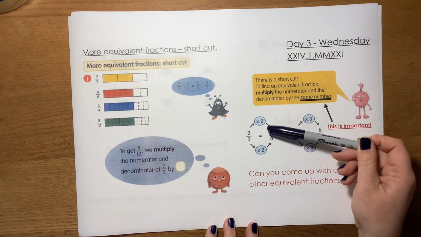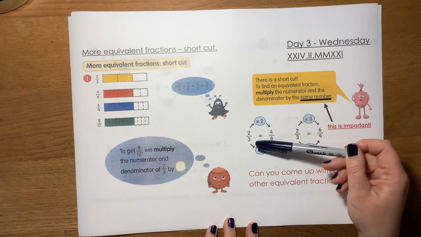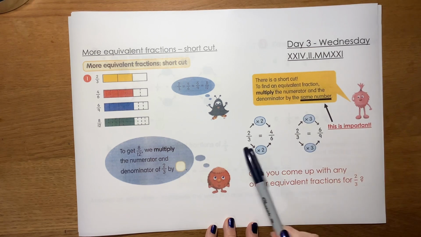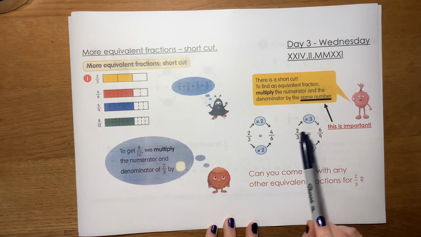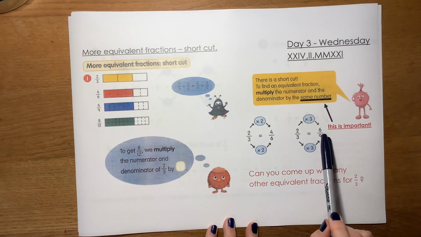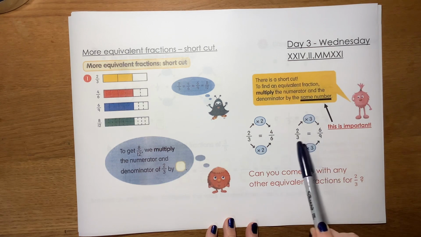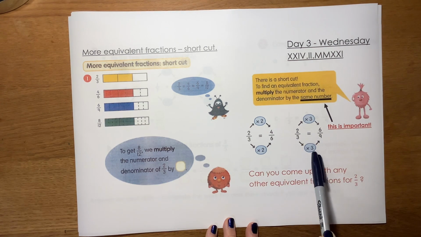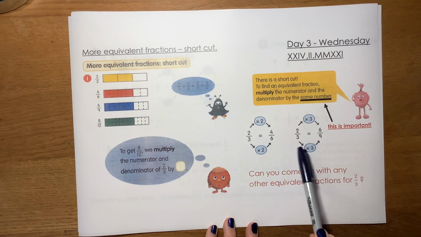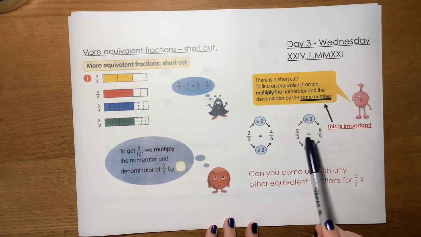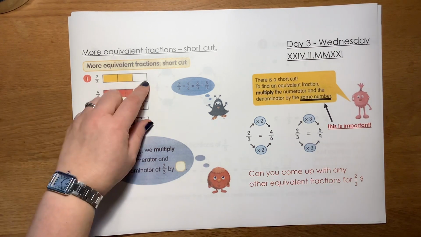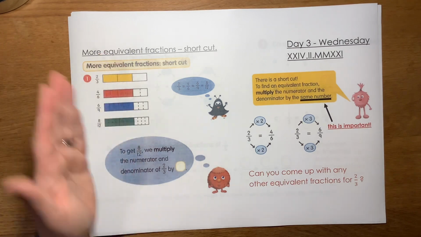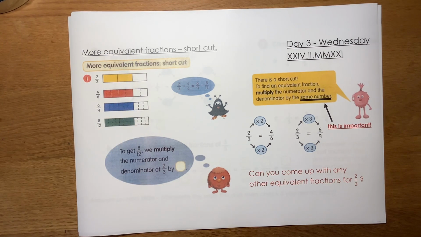You must multiply the numerator and the denominator by the same number. Again, if we look, 2/3 is equal to 6/9. And I know that 2 multiplied by 3 is 6, so that gives me the numerator. And again, I've got to multiply the denominator by the same. 3 multiplied by 3 is 9. 2/3 equals 6/9. So that is a quicker way than drawing out fraction strips and folding them, marking them, shading them. We can multiply to work out what the numerator and the denominator will be.